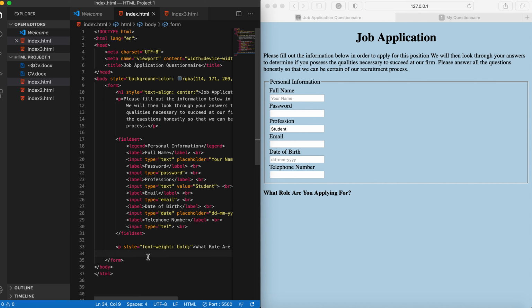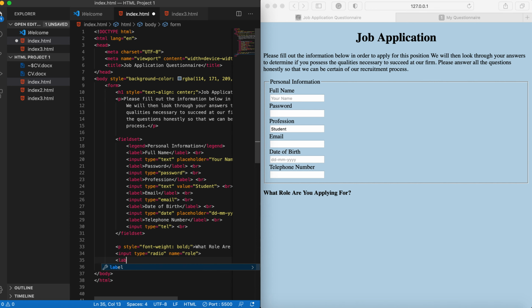Now let's type in our radio buttons. So again, you would use input and type and then radio. And we will also use name in order to make all the radio buttons part of the same group. So name, and let's call it role. Okay.